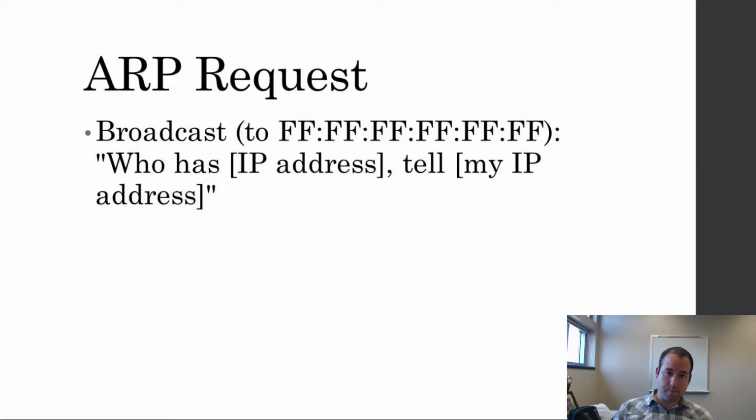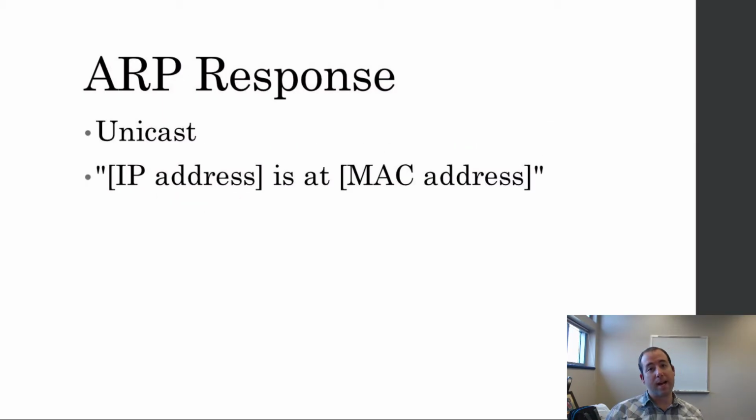And those are going to be broadcast out to everybody on the network because we don't know the MAC address of the device that we're trying to talk to. So the only way for us to get anything to that device is through this broadcast that they'd be listening to. And in response, we get an ARP response. And this is a unicast. So we broadcast out and shout to everybody, hey, I need the MAC address of 192.168.1.1. And then that device, 192.168.1.1, is going to respond, and it's going to say 192.168.1.1 is at whatever the MAC address is of that device.